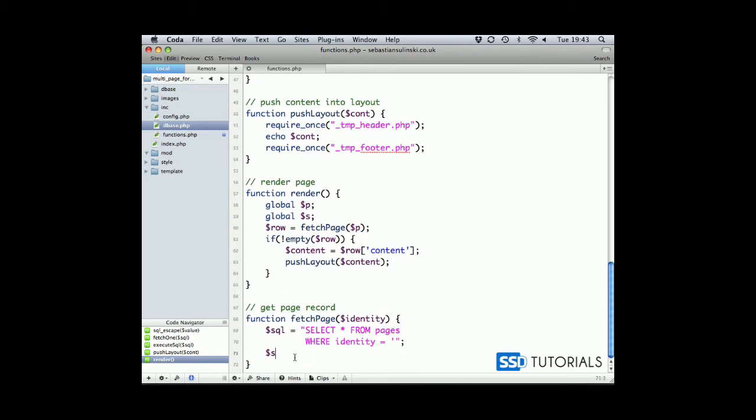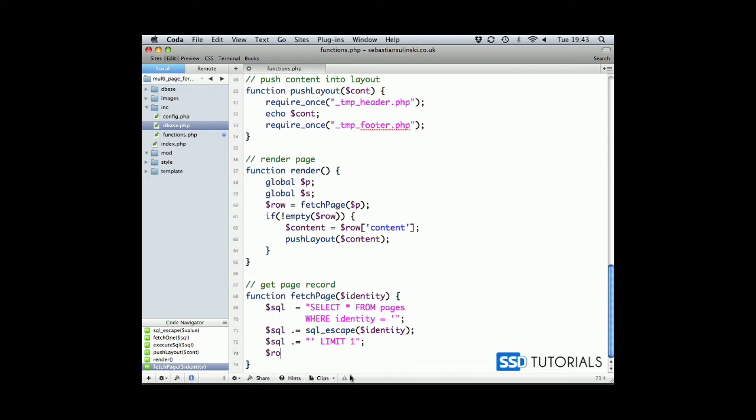Now we are going to add to our SQL statement by using the SQL escape function to make sure that whatever we pass, even though we know that this is something we are passing and no one else will be able to pass, let's pass this identity to the SQL escape function to avoid any kind of problems with the database. And we're passing identity through this function. Then we carry on with our statement. So closing single quote, and simply to make sure that we just get one record, let's type limit 1.